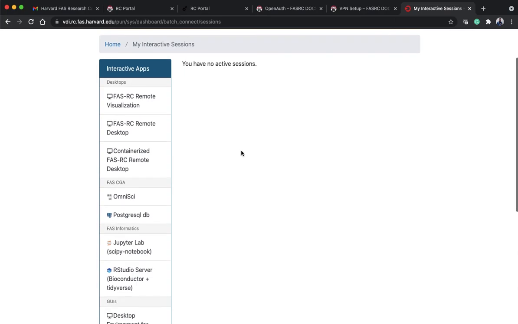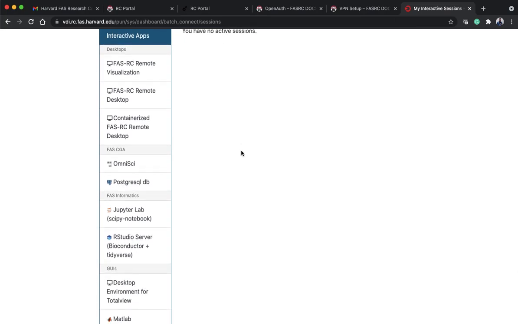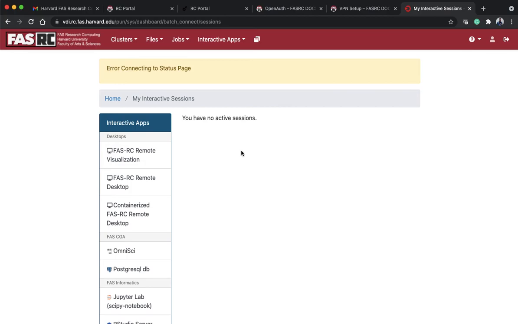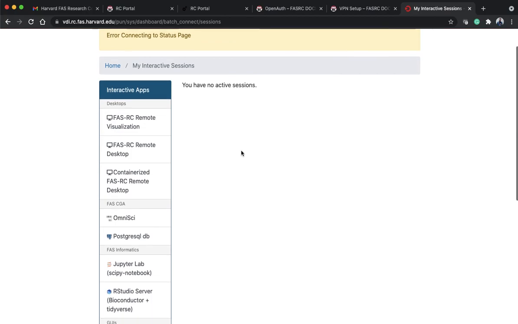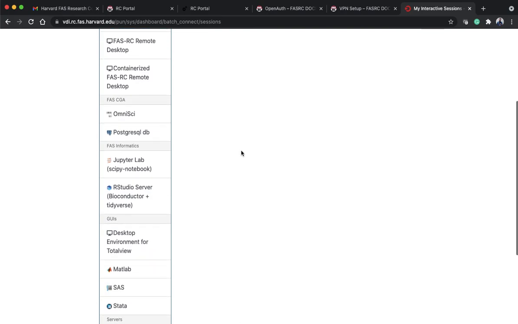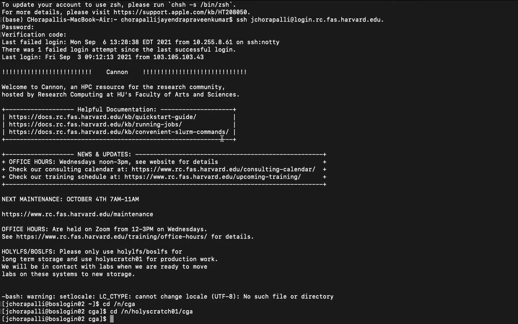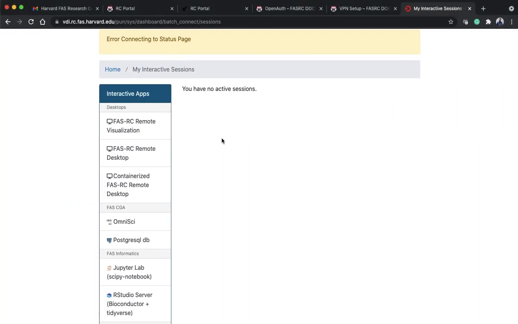This interface is pretty easy to handle, for tasks like launching some data science applications like Postgres database or OmniSci or Jupyter Notebook. You can use the virtual desktop interface to launch these data science applications and work on them, rather than from the terminal. If you'd like to know more specifically about launching these data science applications like PostgreSQL or OmniSci, you can follow our tutorials on this topic.